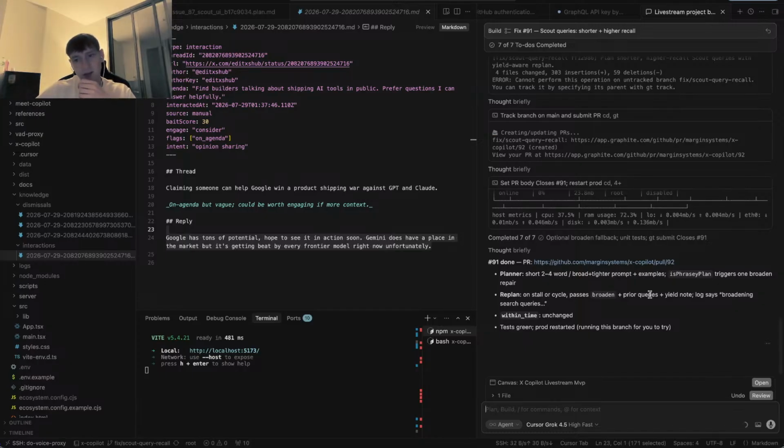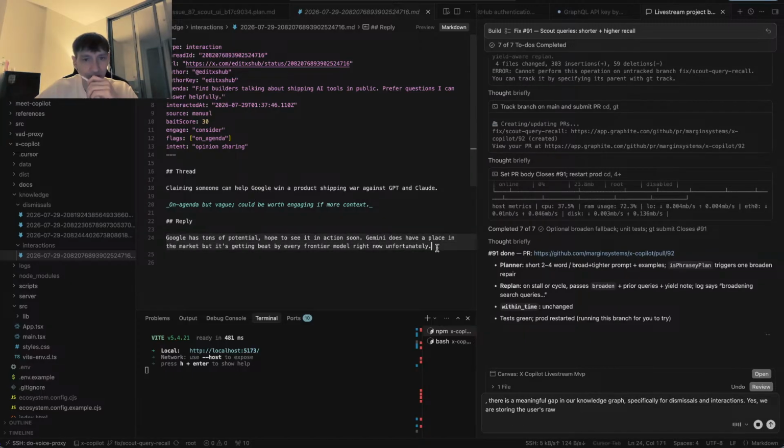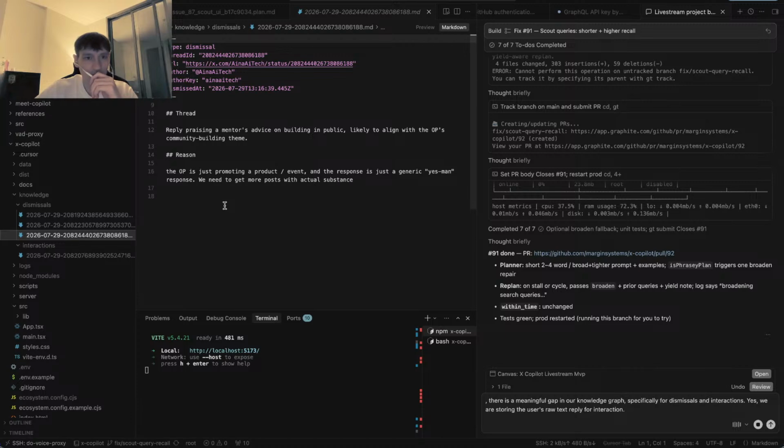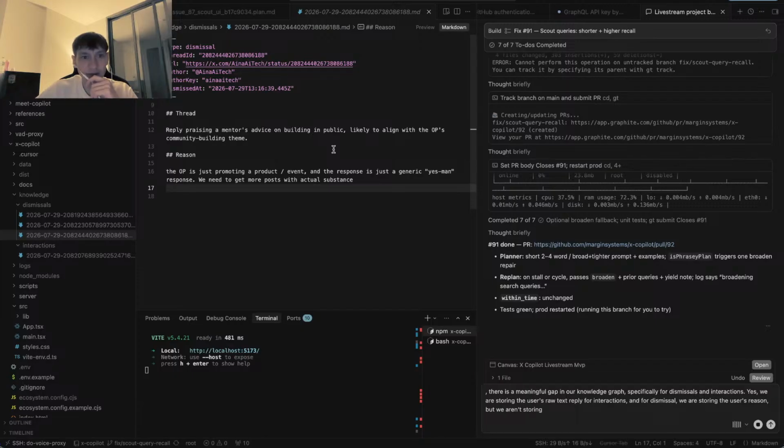I guess I could just tell Cursor to do this. Are we in Cursor? Yeah. So this one is, okay, I want you to raise another issue. This time, there is a meaningful gap in our knowledge graph, specifically for dismissals and interactions. Yes, we are storing the user's raw text reply for interactions, and for dismissal, we are storing the user's reason, but we are not storing the actual threads or the user we are replying to.